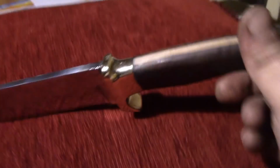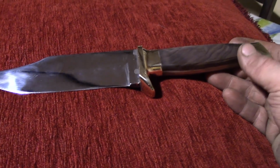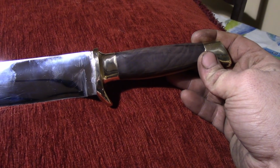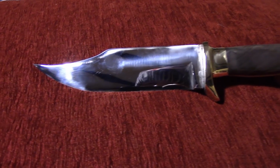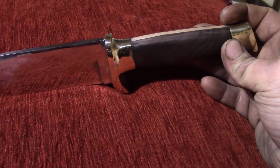Anyway, hope you enjoyed it. I'm going to have to do a couple more knives pretty soon, so if you haven't seen my monster Bowie, maybe check that out. This is a little bit of a departure from that, because it actually looks nice.